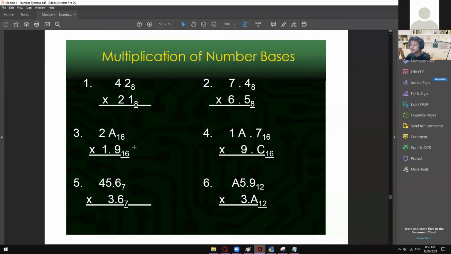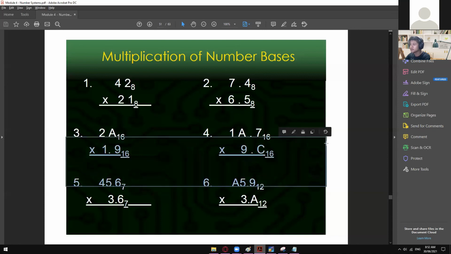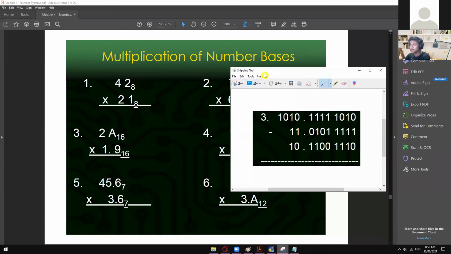So let's answer one of these, because you cannot directly multiply C times 7 right away. So you have to convert this one. Actually, you're going to have double conversion. First conversion is to convert this one into binary. Then after that, do the math using multiplication. And then after getting the result, the binary combination, you have to convert that going back to, let's say, hexadecimal, or going back to octal, or going back to base 7, and so on and so forth. So let's answer number 4.